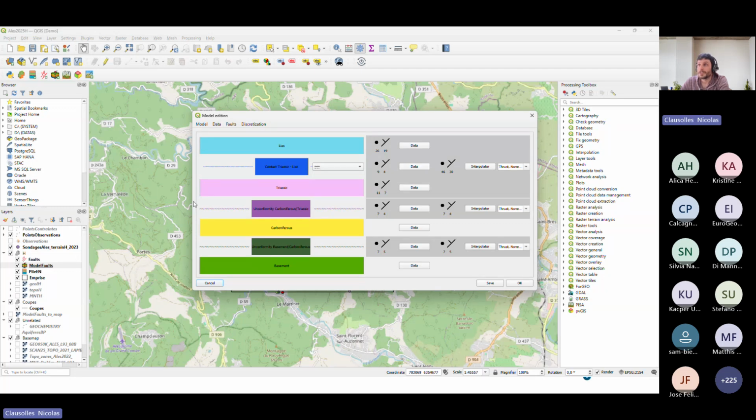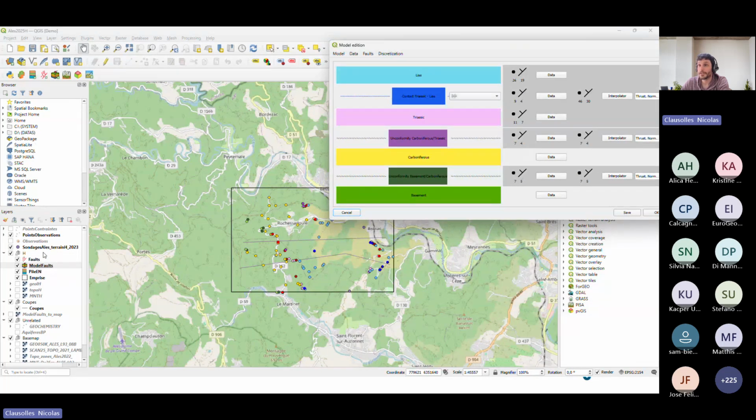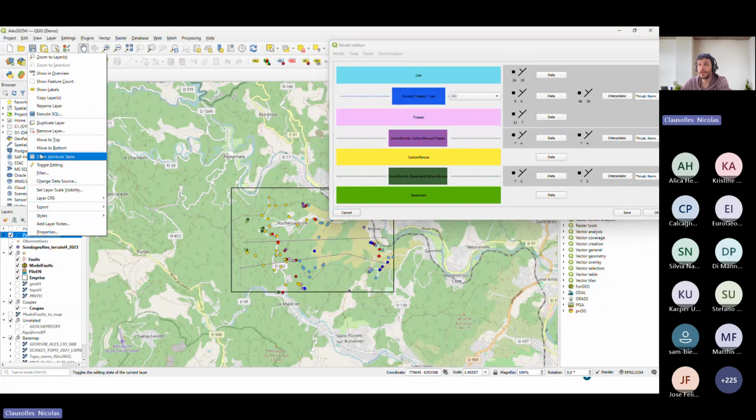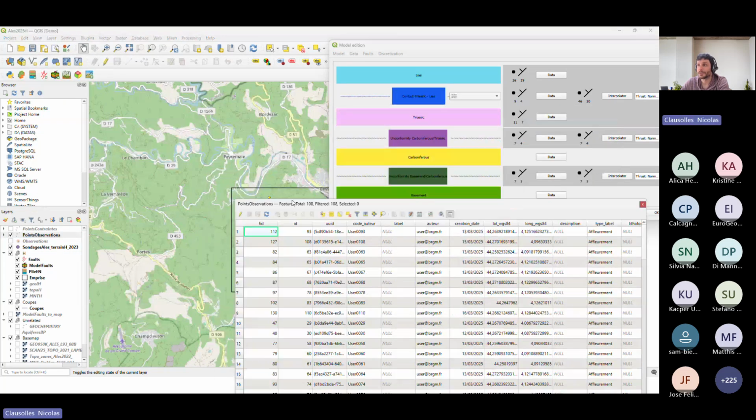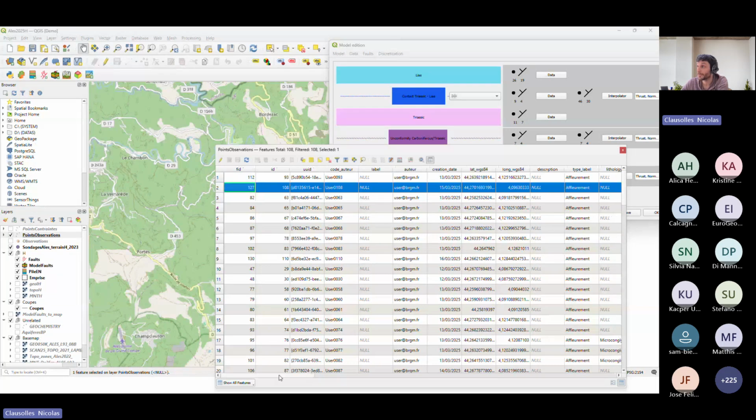For the data assignment, I can present you a bit of the data before. I told you that these were mostly data collected in the field. So everything, or most of it, is stored in a vector layer, a point layer. Each line, each feature in this layer corresponds to one data point.